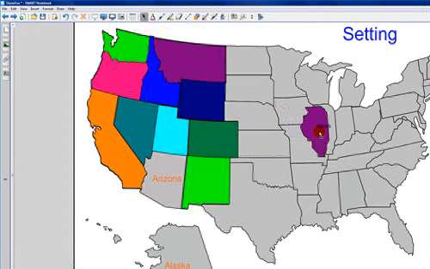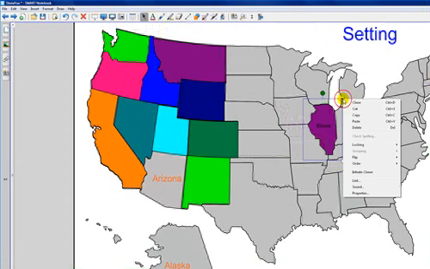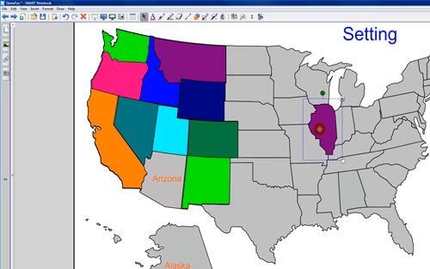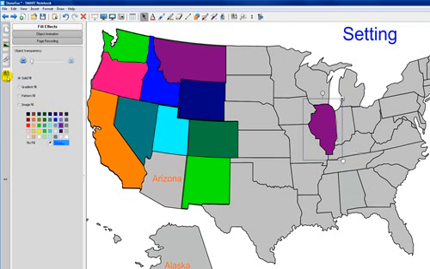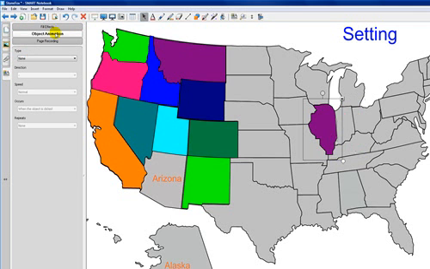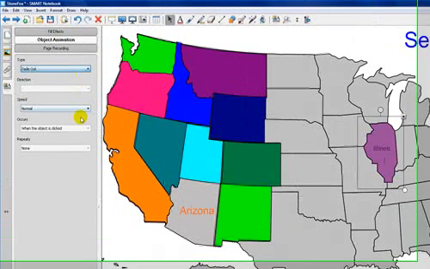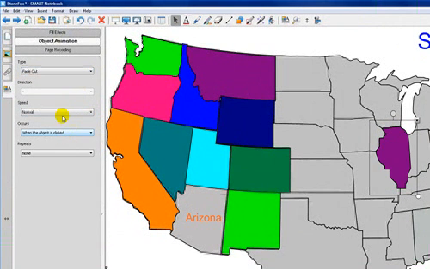Oh, I can still see the word, so I need to make sure that the graphic is sitting in front, so I change its order. Bring to front. There, it's covering up the name of the state. Now, the last step in creating your touch and reveal is to go to your property, select the state, and I'm going to do an object animation on it, and I'm going to have it fade out when it's touched.